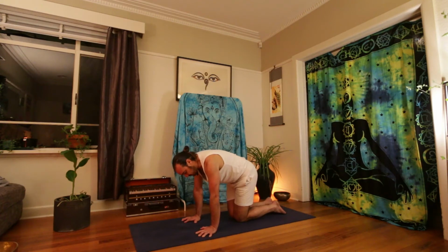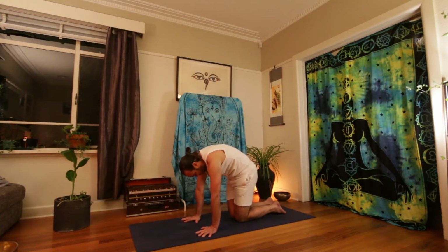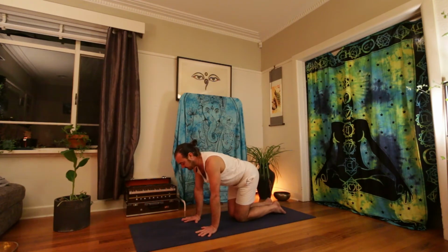So really important to get that cat and cow action where, especially the cat, you push your hands, really pressing your hands into the floor. So from that index knuckle all the way through the arm to the shoulders. So separating the shoulder blades, reach up, rounding. So you should be starting to activate your core, navel in towards the spine. So you're pushing everything here right up to the sky. Inhale. So get that action because that's what we're going to be working with.